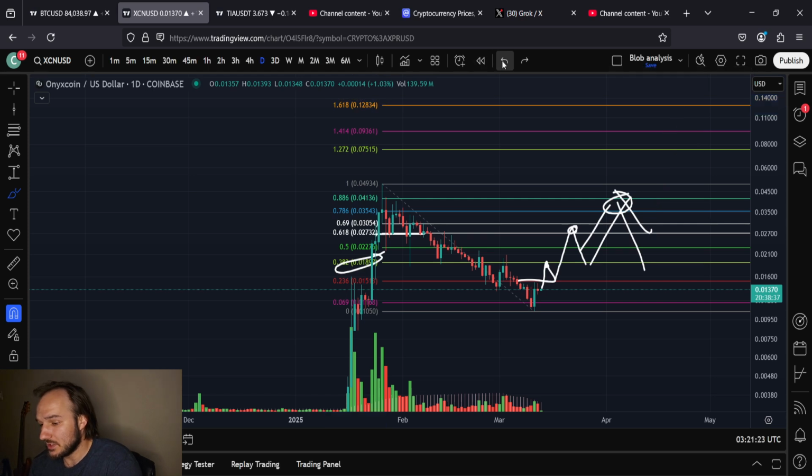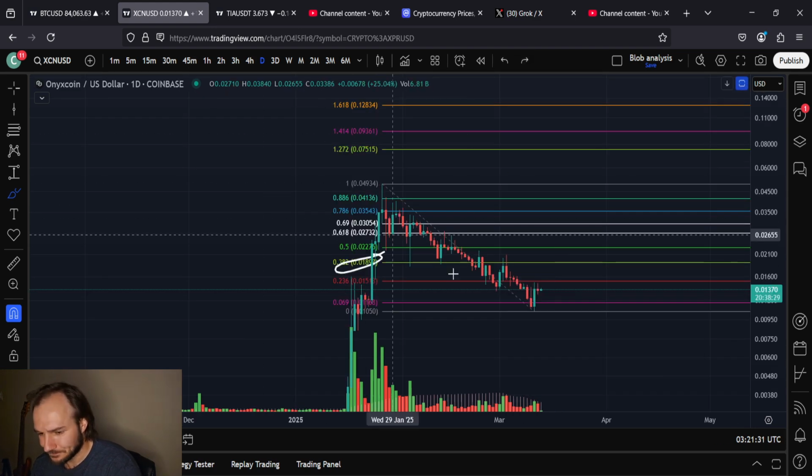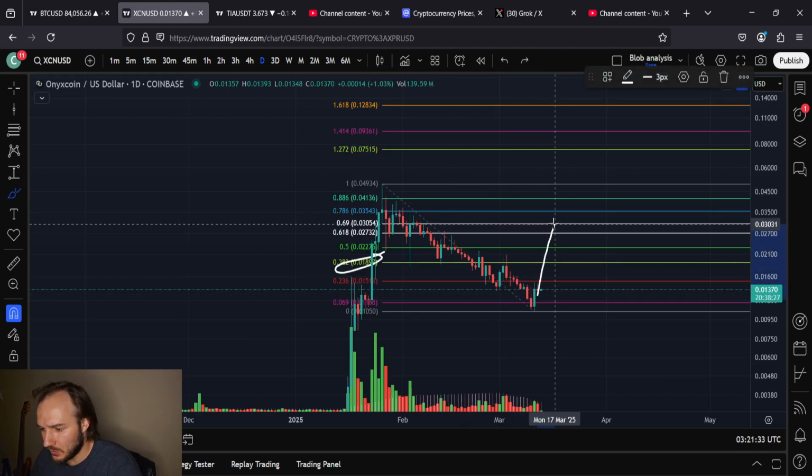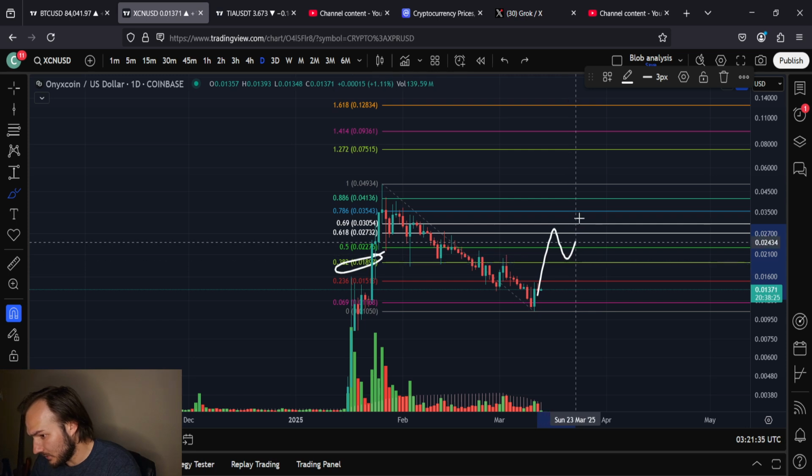But that's just a little peek into what I could see happening as an ideal scenario. Just because I'm saying that, just because I drew a bunch of lines on here, I scribble scratched all the way over this, doesn't mean that it's going to happen. We could move up explosively to the golden ratio and then pull back to the 382 and then explosively here.